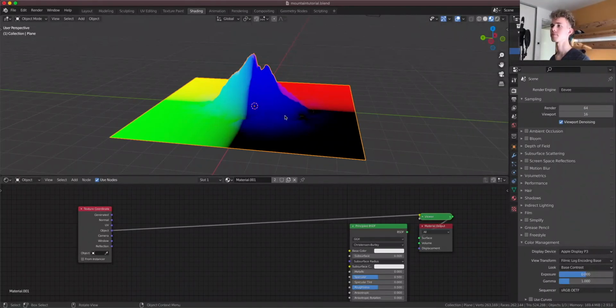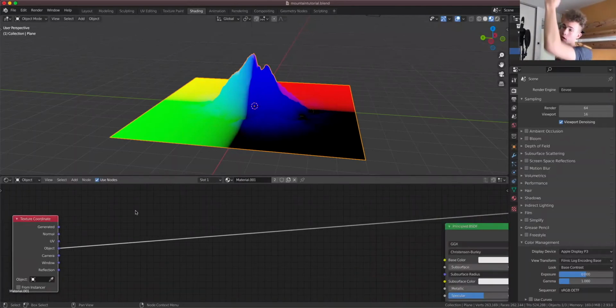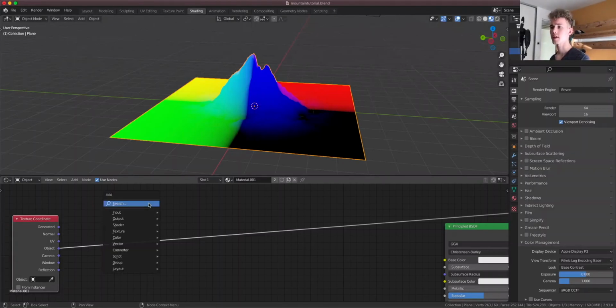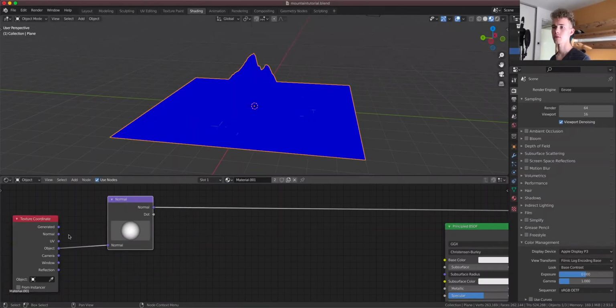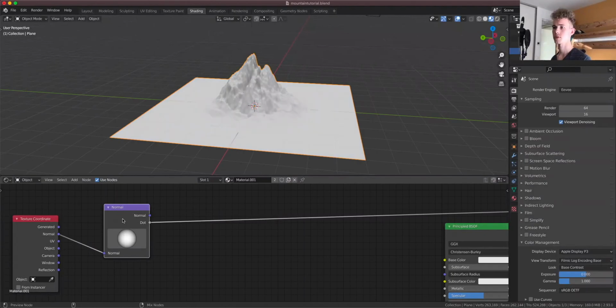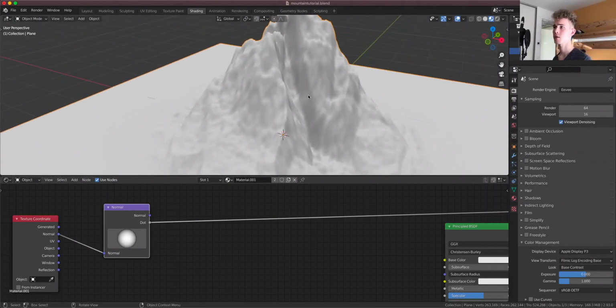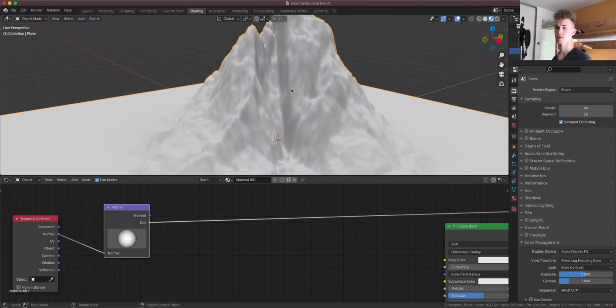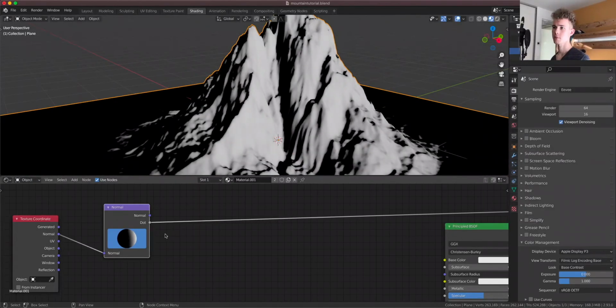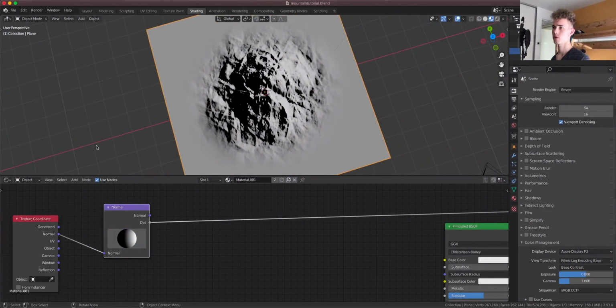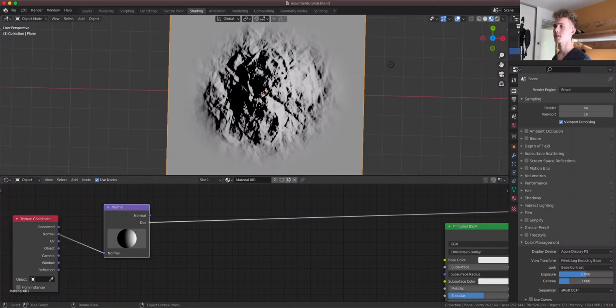For the material, basically, you know, a mountain has rock and snow, and the snow is falling down from the sky, and the rock just happens to be under the snow. So for that, let's use the normal node, and let's plug the normal to the normal, and let's use the dot product output. Now, I made a video about dot product. If you want to know exactly what it's doing, I'm not going to explain 100% here. This is basically giving us which faces are facing towards the sky right now.